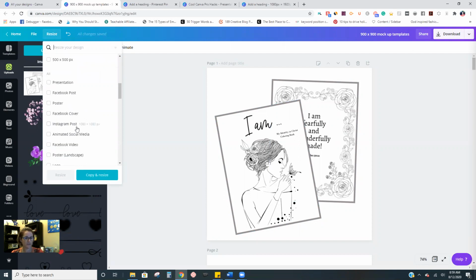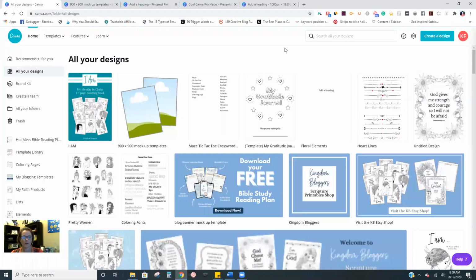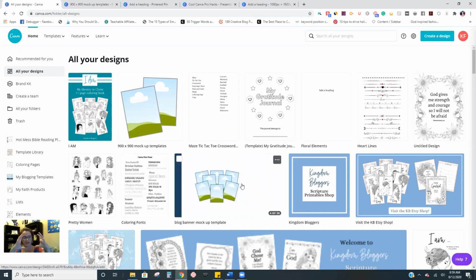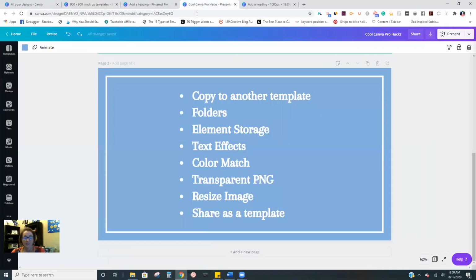So you'll have like Pinterest pin, or if you want to make it smaller, maybe you want to scale it down, right? So you just do that and then it'll come up as a brand new feed in your template in your feed. And then of course you'll have to space it out because it'll be condensed the way it was and now your background is bigger. So last thing is sharing as a template.